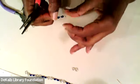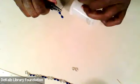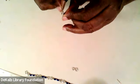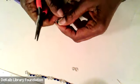I'm gonna check and make sure both of my loops are about the same size. This one looks a little bigger. So all I need to do is go in there and close it up a little bit. Just pull the tail until it's a little bit smaller. Still a little too big. With my pliers, let's close that up a little bit, and you have to be careful when you do this because you don't want to close your loop up completely. You just want to make it a little smaller. There we go.